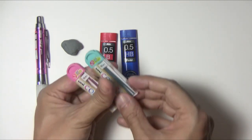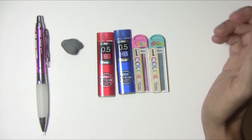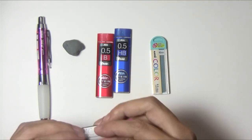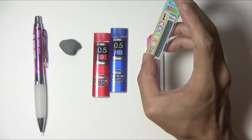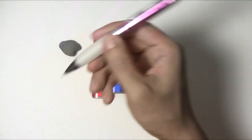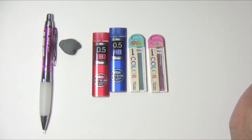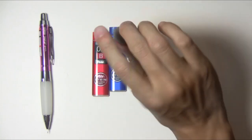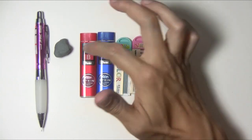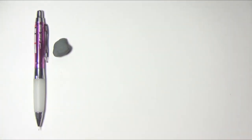I also have colored lead. Maybe not in my recent videos, but maybe about half a year ago I used to use a blue pencil to do my rough drawing. Instead of that, you can also use blue lead or pink lead — whichever color you prefer — and put it in this pencil. Sketch with that, and then you can either ink on top of that, do your final line, or do that ghost technique that some of you know from watching my videos. So I use regular drawing lead and colored lead sometimes, but not usually.